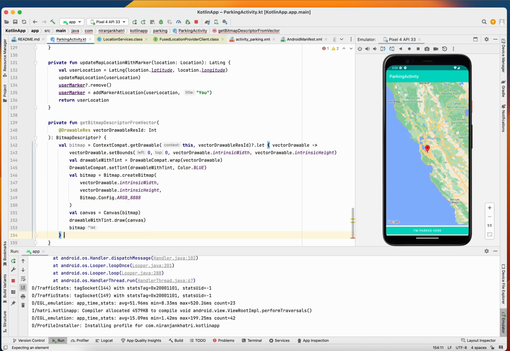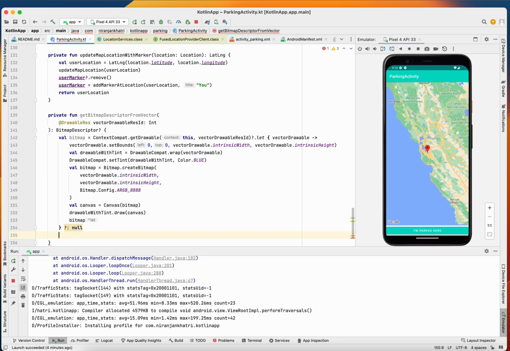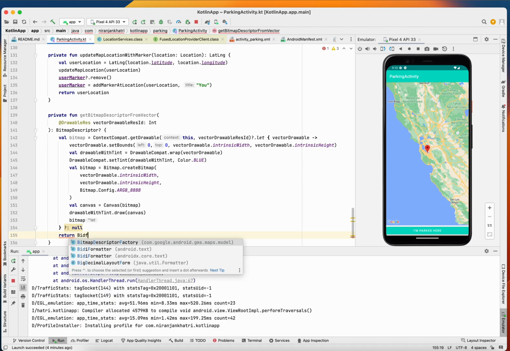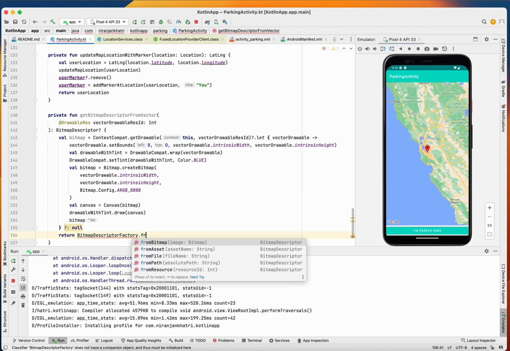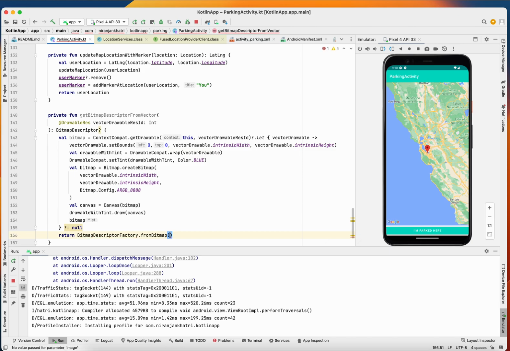Okay, if it is, otherwise it's gonna get null, right? So we return bitmap descriptor factory from bitmap.